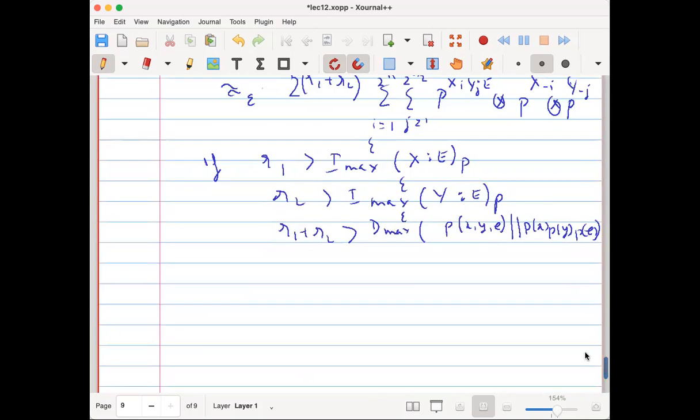Okay, so what would that be? It is D max epsilon of the joint distribution pxye with respect to the product of the marginals. But if I'm talking of the mutual information with a margin on xy times the margin on e, then because x and y are independent, the margin on xy is of the form px times py, times pe there. So this quantity is equal to I max epsilon if x and y are independent. But the tripartite convex split lemma is a more general statement. So even if x and y have dependencies or correlation amongst them, this statement still holds, that R1 plus R2 has to be larger than D max epsilon of the joint random variable with respect to the product of the three margins. Is the statement of the tripartite convex split clear?